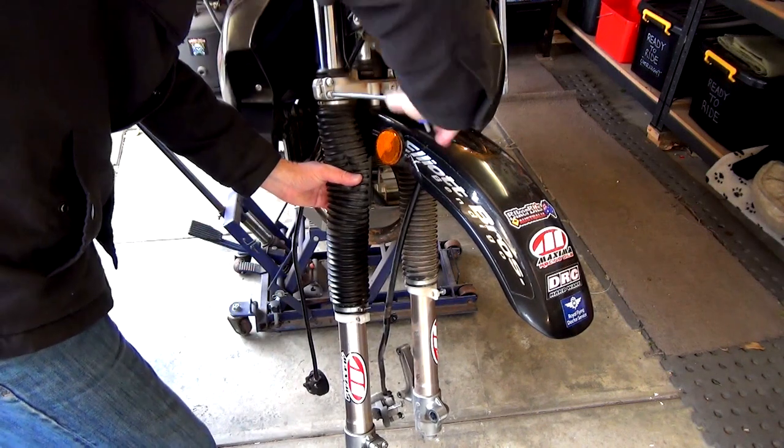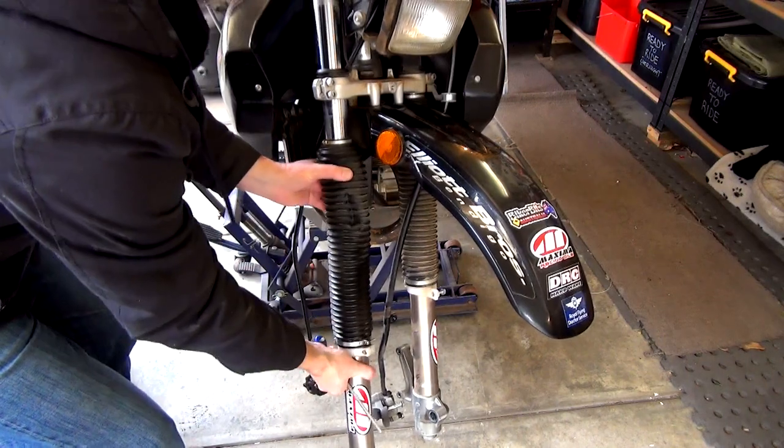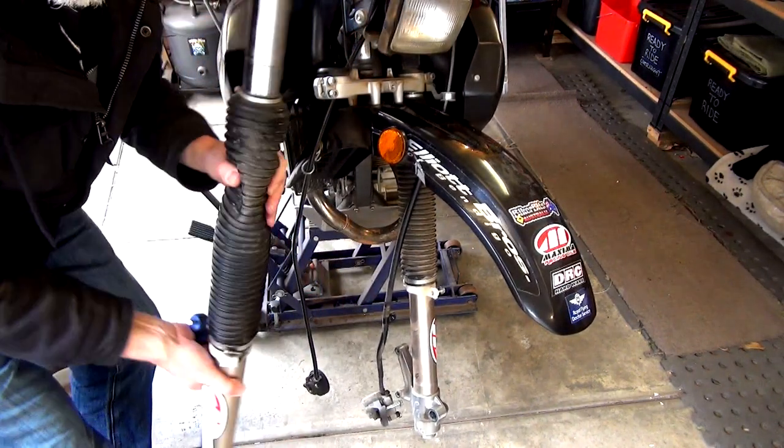Same deal with this, just loosen them. You don't have to take them all the way out. And that's it. Now we just wiggle that out. And hey presto, one fork. All right, guys, are you hanging with me?